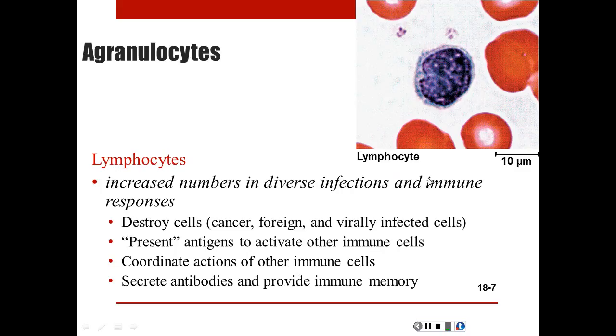Now, in small lymphocytes, it fills nearly the entire cell. Small lymphocytes are sometimes difficult to distinguish from the basophils, but basophils are conspicuously granular and also lack a rim of clear cytoplasm. So this is that clear cytoplasm. Okay. And large lymphocytes are sometimes difficult to distinguish from the monocytes.